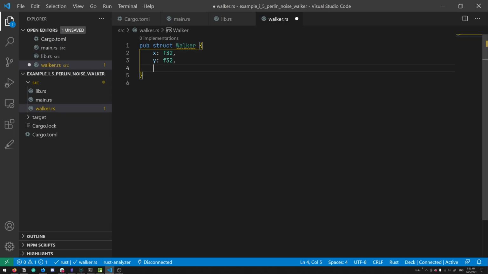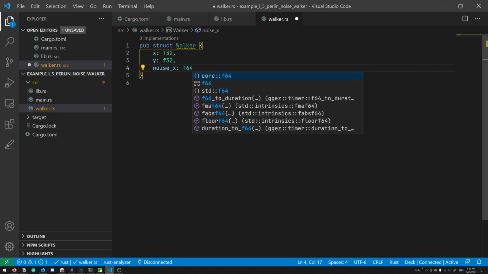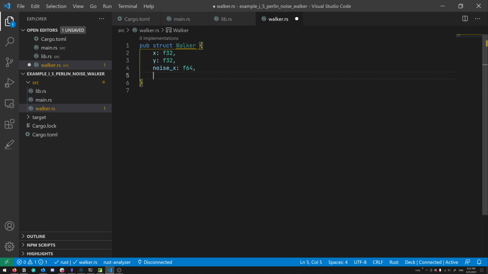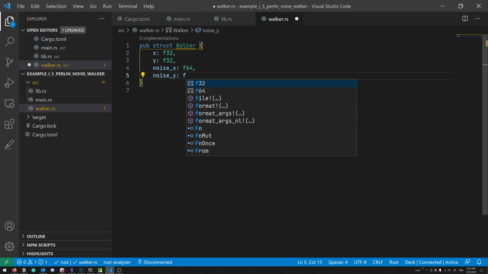Instead of tx and ty, maybe noise x and noise y. These have to be f64. That's just how the library we're working with is. They have to be f64s. There is no f32 version of it. So noise y is an f64.